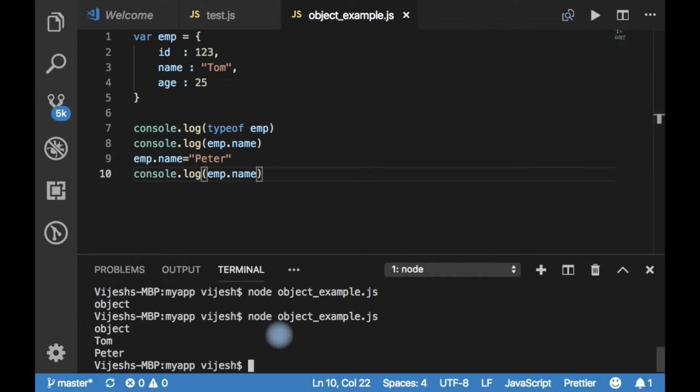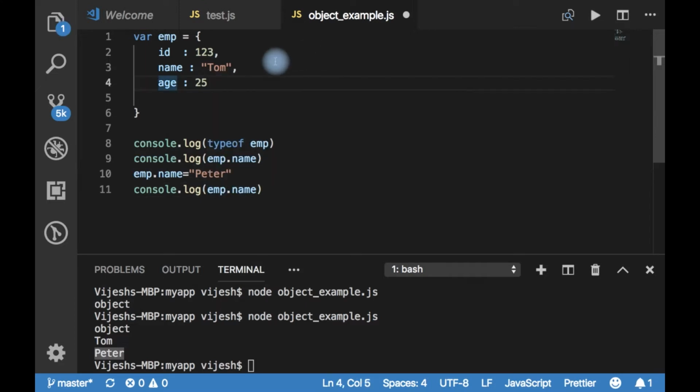Run the program. So Tom was the value earlier and we changed it to Peter, right? I hope you got some idea how to create an object, how to change the value of an object, and how to access the value of an object.